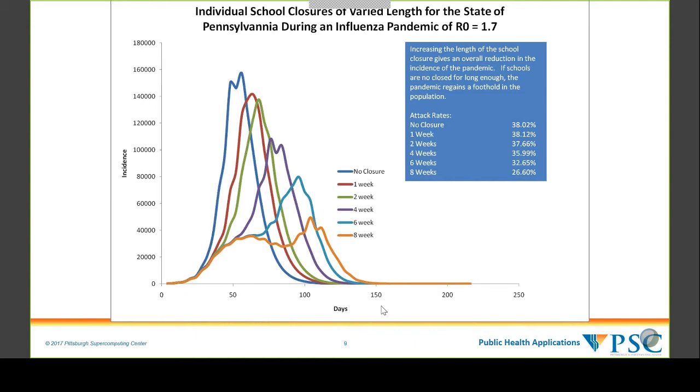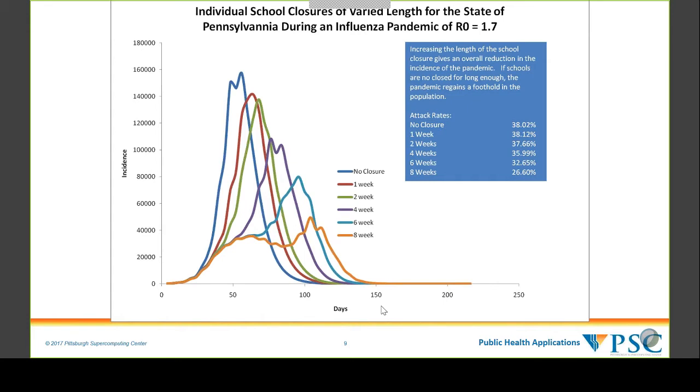So the other curves here are showing where I'm implementing a school closure policy of increasing weeks from 1 week to 8 weeks. And you can see a very distinct characteristic that even going out to 8 weeks, we still see a rise. Once the schools reopen in the population, we still see a rise up of the pandemic. And so this means that while we may be changing the nature of the pandemic, we're not necessarily saving a lot of cases. We're not preventing a lot of cases of influenza.